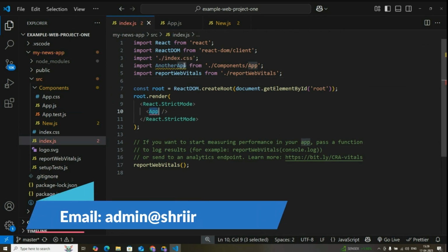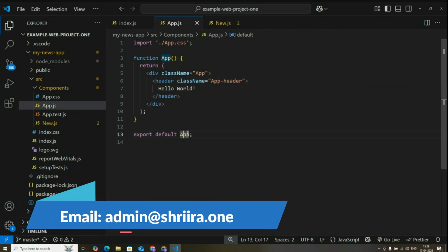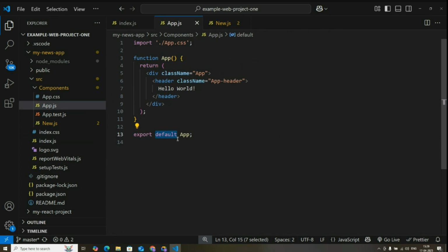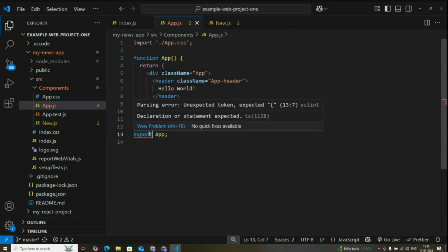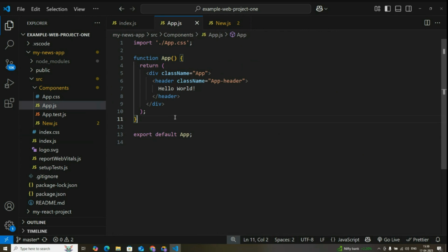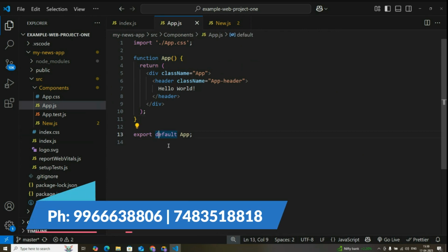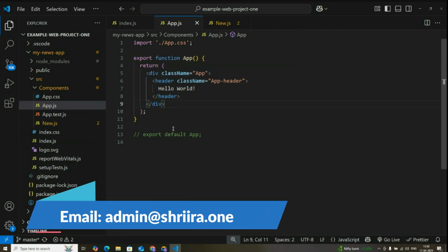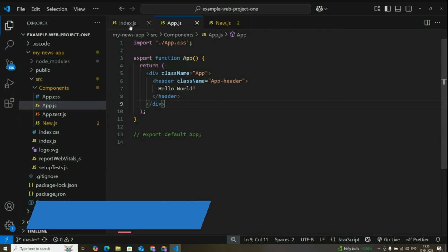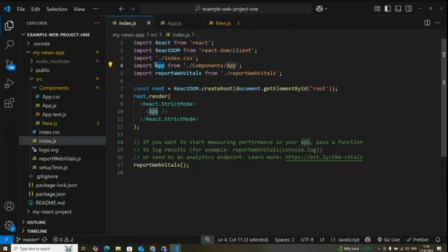Whereas if I don't export this as a default export, I cannot import it, and it complains. If I just do export like this, I don't have a default export from this file, so I cannot use it directly like this.